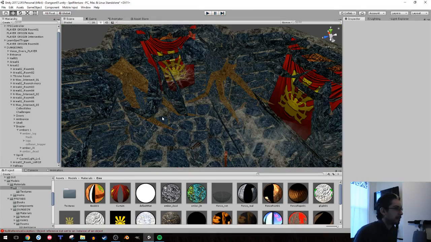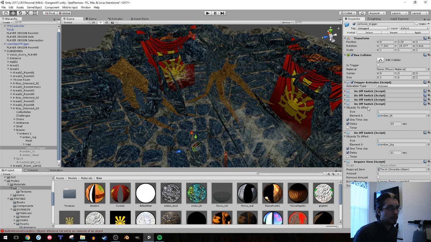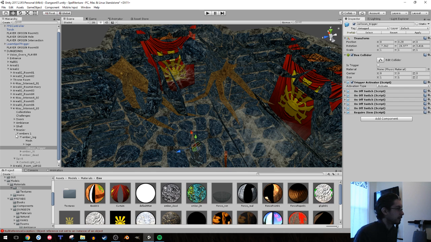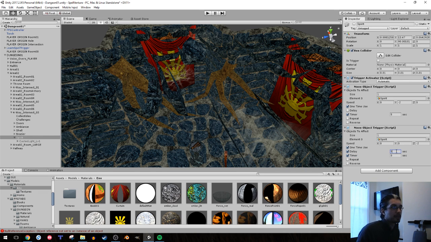Awesome. So I believe that was the negative z-axis. Let me see here. I'm going to put all of that right on the spirit itself, right there. And I can do move object again. Spirit, just like this. This is so perfect. -2, and it's going to be a one-time use. It's going to be delay and a timer. So the delay is going to be, let's make it 5 seconds. So it'll move down 5 seconds, then it'll move across for, I don't know, let's say 10. All right, go ahead and save.